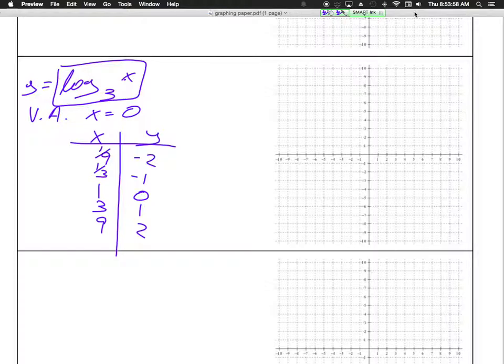But we're not going to do it backwards from here on out. We're going to go from the left side. So let's notice what's going on with these numbers that ended up over here on the left. They're kind of multiples of 3. What's another way? If we change them all to a base of 3, 9 turns into what? 3 squared. 3 is 3 to the first. 1 is 3 to the 0. 1/3 is 3 to the -1. And 1/9 is 3 to the -2. So that is how you choose what x values you're going to plug in. You're always going to take your base to the -2, your base to the -1, your base to the 0 power, your base to the first, and your base to the second.